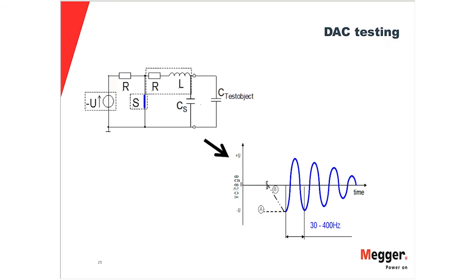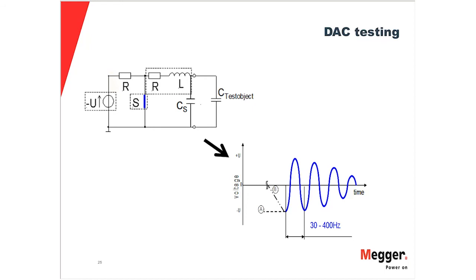Now, as an alternative to VLF sinusoidal and cosine rectangular, we have the so-called DAC testing. The reason why we have developed the DAC testing is the fact that a lot of cables, aged cables, they tend to break during testing, because pressure test means you apply 2.5 or up to 3 times U naught for 30 minutes or 60 minutes, and an aged cable could easily break during test, and people are a bit worried.